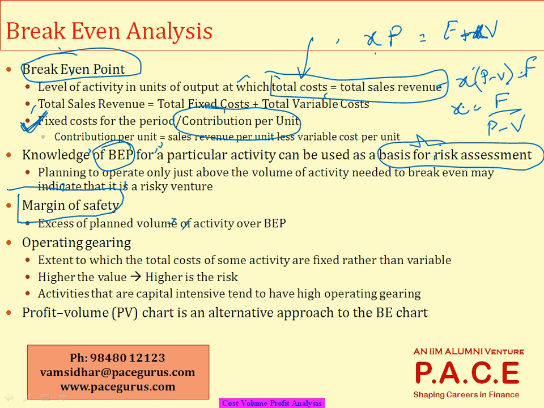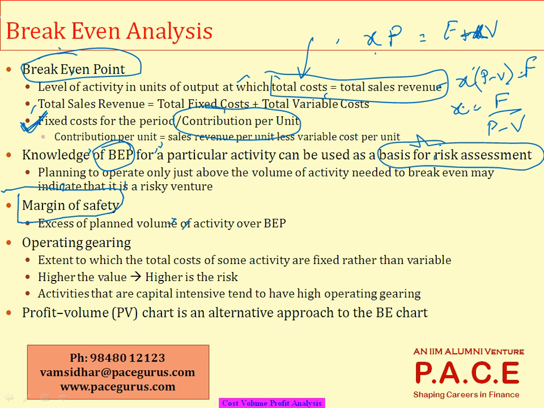Margin of safety is nothing but that level of volume of the business, that level of number of units which is above the break even point. How many units is my target? Way above the break even point. If it is much above the break even point, I am in a very safe zone. Otherwise, the company is risking itself. So the margin of safety is nothing but the target in terms of number of units which is above the break even point of the company, right?